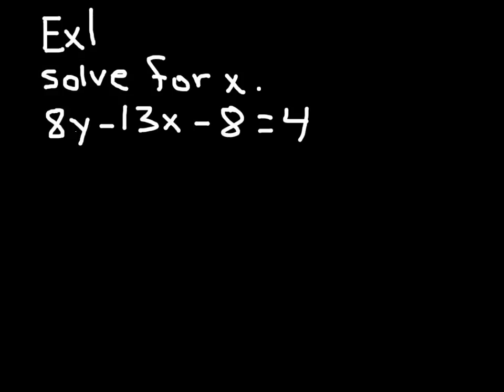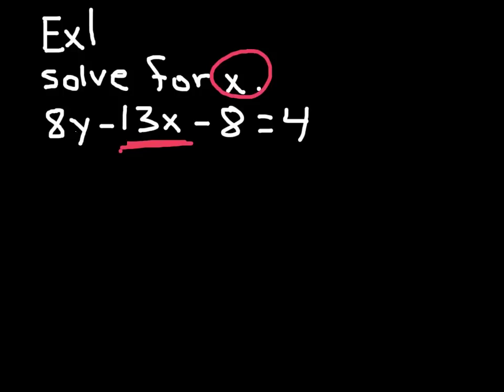All right, let's keep those steps in mind as I go through example 1. This is what I call a multivariable equation. Notice that my equation has both x and y in it. In this equation, they want us to solve for x. I want to get x equal to something. So this term right here is what I want to get by itself. I want to get that minus 13x by itself. I want to isolate it.